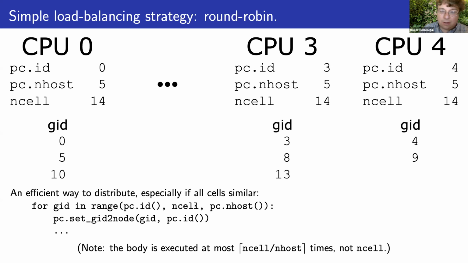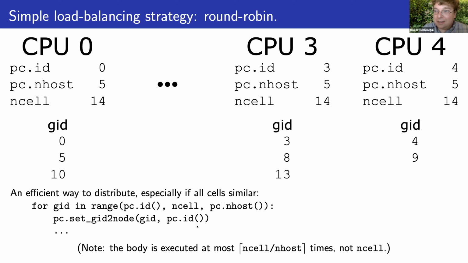And I have so many cells that I want to run. So what I'll do, in order to distribute this, is every processor is going to start counting from its identifier. So processor 0 starts counting at 0, processor 1 starts counting at 1, and it's going to skip by however many processors I have. So this counts from the identifier up to however many cells I have, skipping along by however many processors I have. And so everybody ends up with the correct identifiers. Everybody claims their cell identifiers.